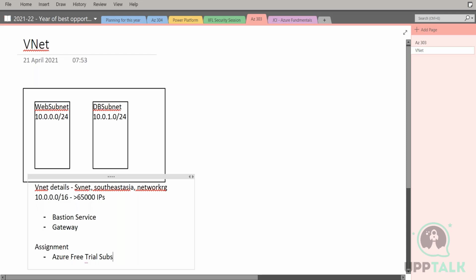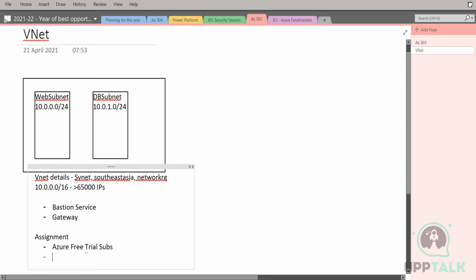That will be your step 1. As far as step 2 is concerned, create a resource group. Okay, create a resource group and give it the name network RG, network resource group.